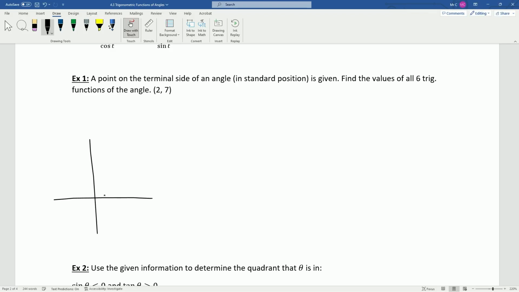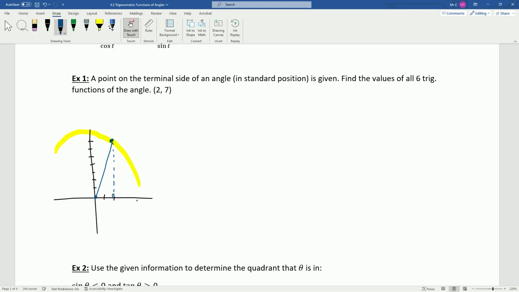So what this is saying is, if I go out 2 and 7, and we imagine a generic circle of radius r, and we plot this point on that circle, your circle might look something like this. I'm not going to draw the whole thing out. So you've got this circle, this is your point, and I draw from here to here. Okay, well, let's draw our triangle. What's our triangle look like?